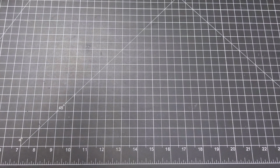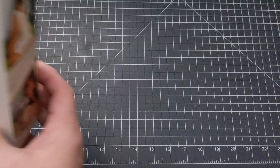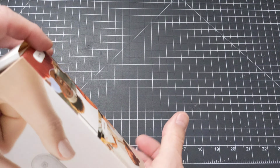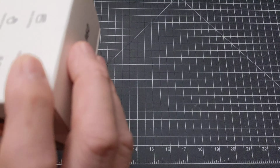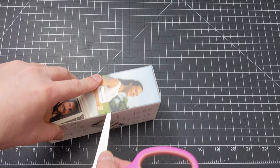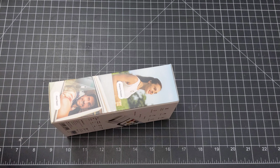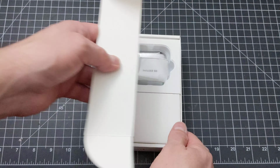Okay, how do you open this bad boy up here? Hang on a second while I look over the details. I don't want to ruin the box too much here. Just down here. Okay. Huh? How does this thing open? What the freak? Okay, right here. All right. Let's see here. There it is. Okay. Now it'll open. So let's see what's in the box here. You ready? Wait for it. Wait for it. There it is.